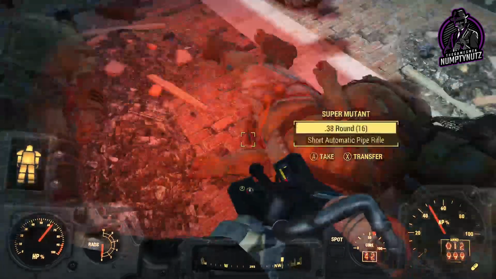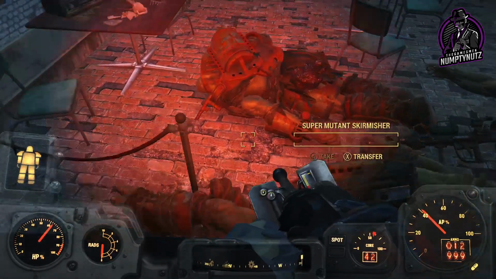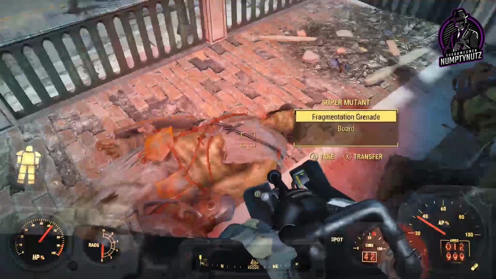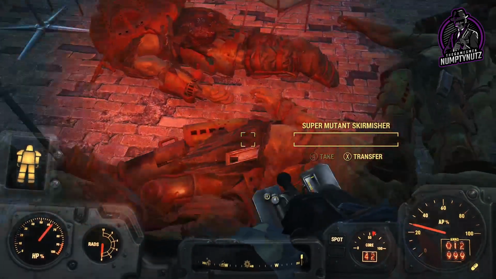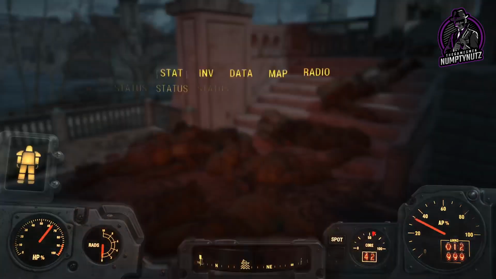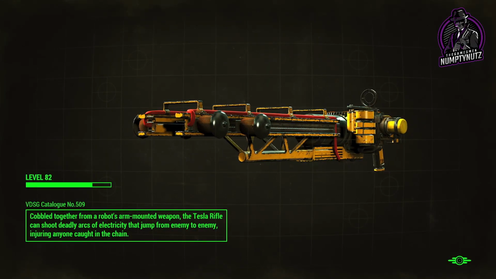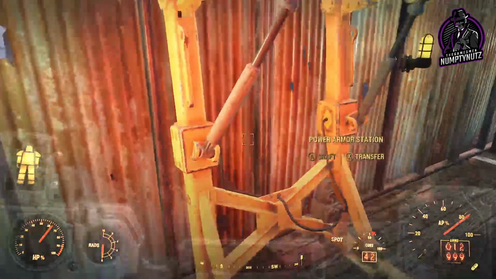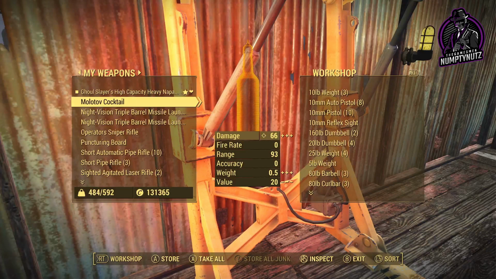I need not a small place like this, but not a big place either. Bloody hell, all these missile launchers. I need a big place, not as big as Spectacle Island, but not as small as this place. There's a missile launcher there. Damn. Let's drop everything off at home. Spectacle Island's probably too big, but it's probably the best when it starts getting later. The settlers have got decent stuff on them. Seventeen missile launchers, damn.